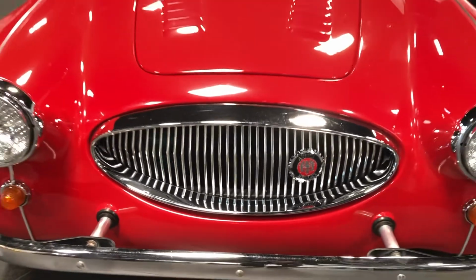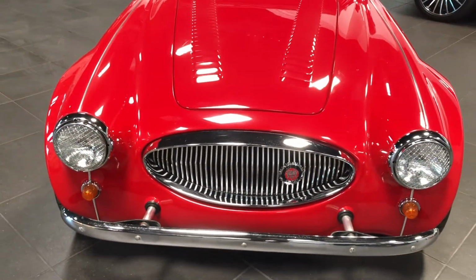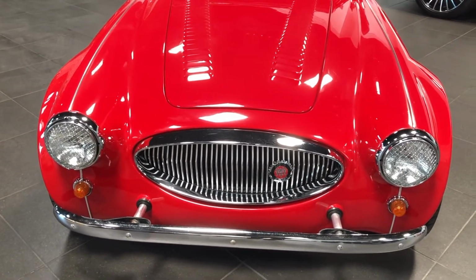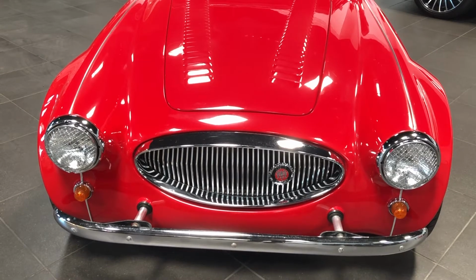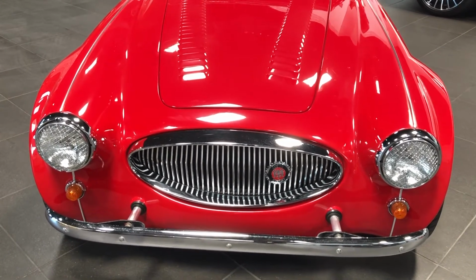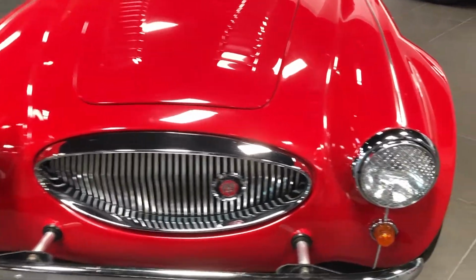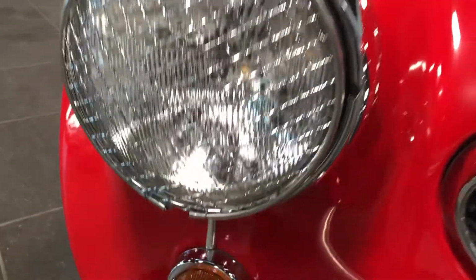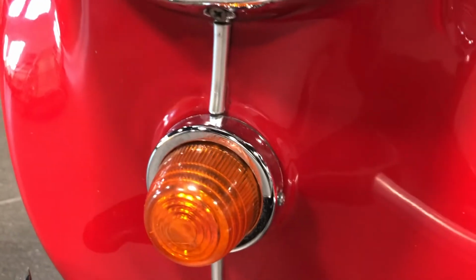I'm unsure if a polish or wax would get any of that out, but I'm sure it would help some. I'm going to back the camera away so you can see. You'd have to get up really close in order to really focus on all those scratches. They're there. I think with a little love and assistance, some of those scratches can get out of the chrome. These headlight bezels are in wonderful condition, both of them. The turn signal and the chrome around them are real nice.